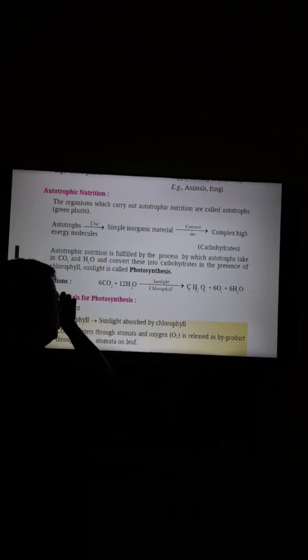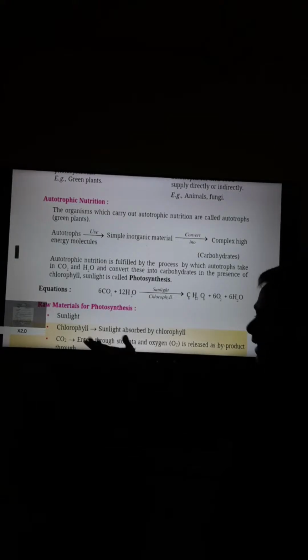So this equation is very important. This is the balanced chemical equation for photosynthesis. Many students have commented here, so thank you so much for your valuable comments, students. See here, the balanced equation for photosynthesis: 6CO2, 12H2O in the presence of sunlight, chlorophyll, they prepare their food, C6H12O6, and oxygen they release, and a small amount of water is formed in the plants' body. This is the balanced equation for photosynthesis.